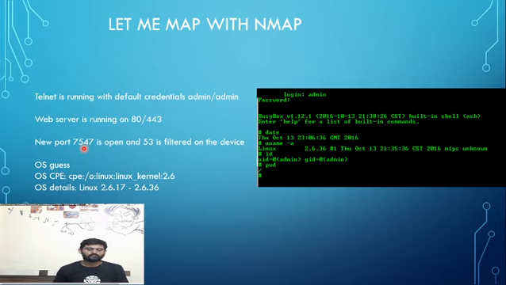that is a CWMP port, which does device management on port 7547. And here you can see the operating system is Linux kernel 2.6. Just Google about Linux kernel 2.6 exploits. I believe you may find 5 to 6 pages of CVE details with exploits available for the device. And here is the specific version, 2.6.17 to 2.6.36. So you may find more critical vulnerabilities, and now you have a deeper angle and a deeper aspect.